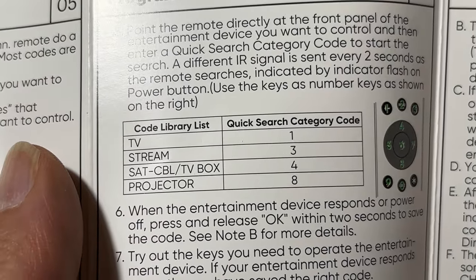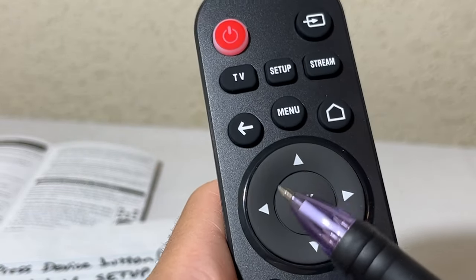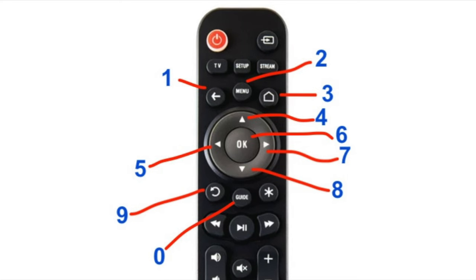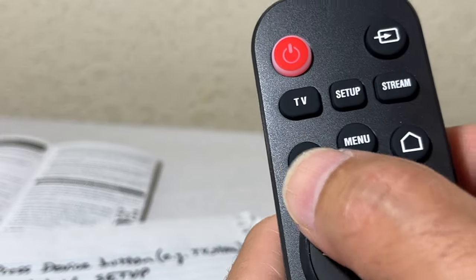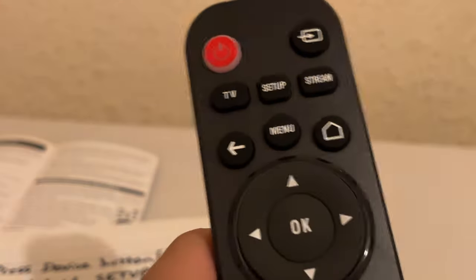My category is going to be one. So here are the numbers, 1, 2, 3, 4, 5, 6, 7, 8, 9, and 0. So I'm going to select one. Let me turn off the lights. Let's start doing that again because it timed out.